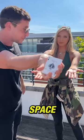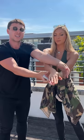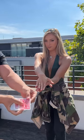Hold out your hands like that. I'm gonna take this card, the Ace of Spades. You see it? Watch the Ace. I'm gonna take it like this, and I'm gonna put it into your hand. Right, put your hand on top. Squeeze. Yeah? And what I'm gonna do is I'm gonna take this card, right, the Ten of Hearts. See the 10. Right, watch the 10. I'm gonna take it like this. Watch very carefully. I go like that. Hold on. 3, 2, 1. You feel that?